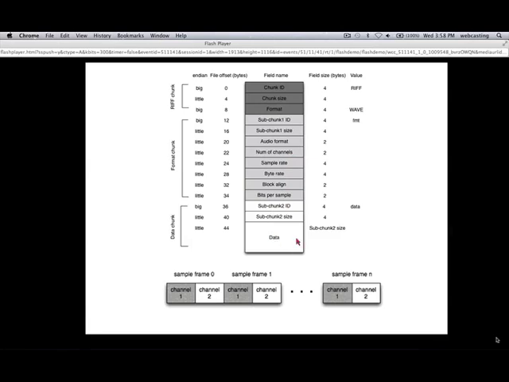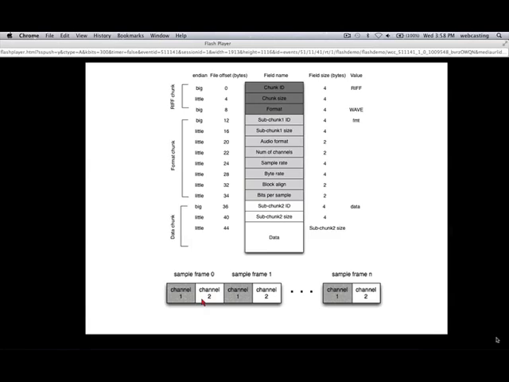And within the data chunk, you will store a frame, and each frame will have 2 channels. In other WAV files, you would have more channels. You could have, say, a subwoofer channel, and then maybe 3 or 4 different channels. But for our example, we'll have just 2 channels because it is stereo.